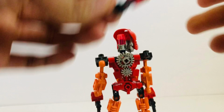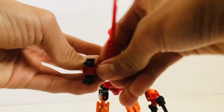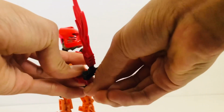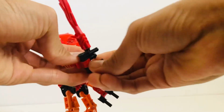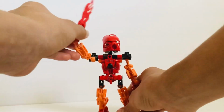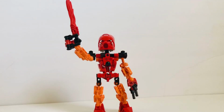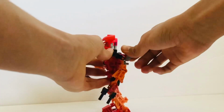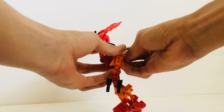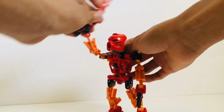And this little axle right there pops into his hand right there. All I have to do is just move his fingers. There we have it. Tahu with his sword. I'm going to quickly put him in his iconic Toa Mata pose from the posters. There you have him. You could just swing his sword around. And I also added this little gear right here so I could actually just pose him like that.